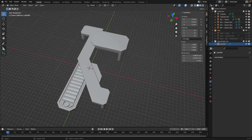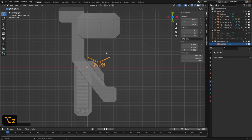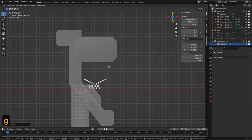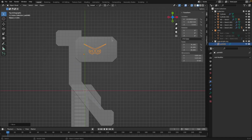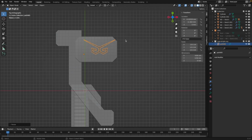And so what I'm going to do is, with that selected, I'm just going to hit S to scale it, and I'm going to drag my mouse until I start to see it, and there it is. So yeah, it was quite small, and I've had to scale it up quite a lot to get it even just to this size here. We'll go into a top view so that we can try to center it in this area. And again, we'll hit Alt-Z to make this all semi-transparent. And we'll move it up into this space here. And again, I'm going to scale it a little bit more because I do want it to be a little bit larger.